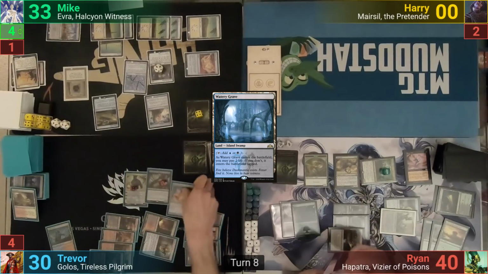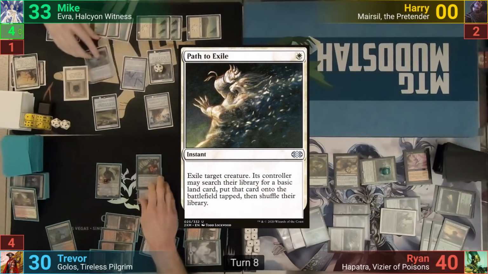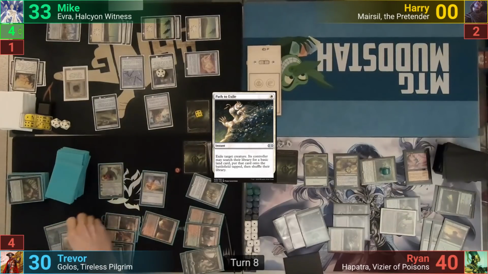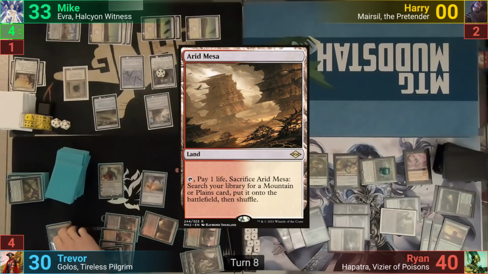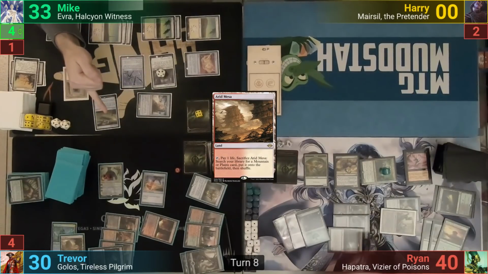He moves to equip the Swiftfoot Boots onto the demon, and Mike responds with Path to Exile. Trevor goes to find a forest off the path, and then downtakes Lord Windgrace, returning Arid Mesa to the field. With nothing else, and severely hindered by the graveyard hate, he passes to Mike.